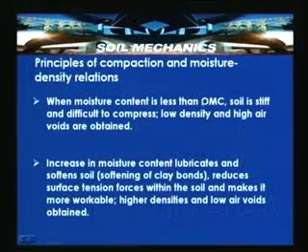So, low density and high air voids can be obtained, because more air cannot be shunted out, because the friction which is there between these stiff particles will not allow us to shunt the air from the soil mass. So, when the moisture content is less than OMC, soil is stiff and difficult to compress, and because of that the low density or low dry unit weight prevails and high air voids can be obtained.